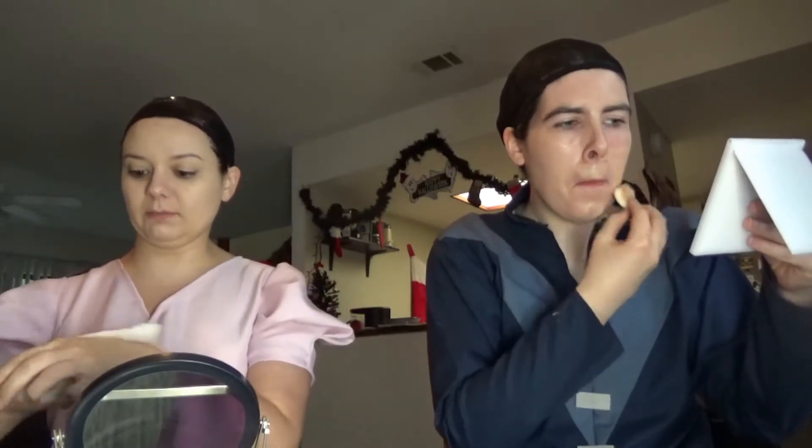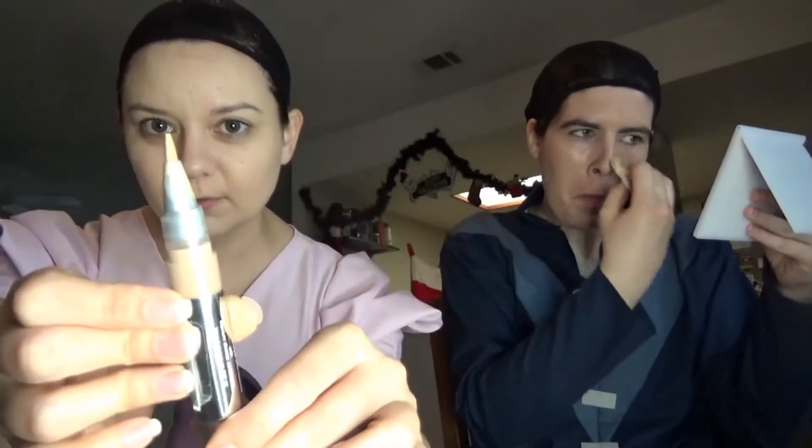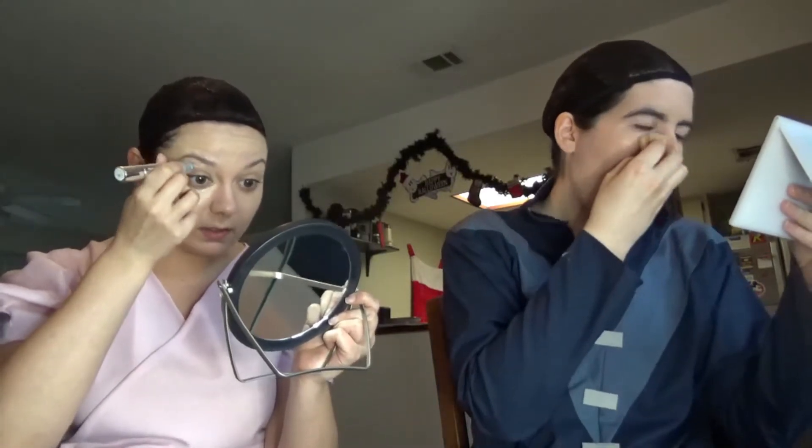I also put a lot of concealer because I have really bad under eye circles, and the tops of my eyes are really veiny. I like Neutrogena — the Neutrogena Healthy Skin Brightening Eye Perfector. It's kind of like a brush where you twist it and the product comes out. You just kind of paint it on — all the way under here in a triangle, and then on the top lid as well, so it's kind of like my eye primer too.